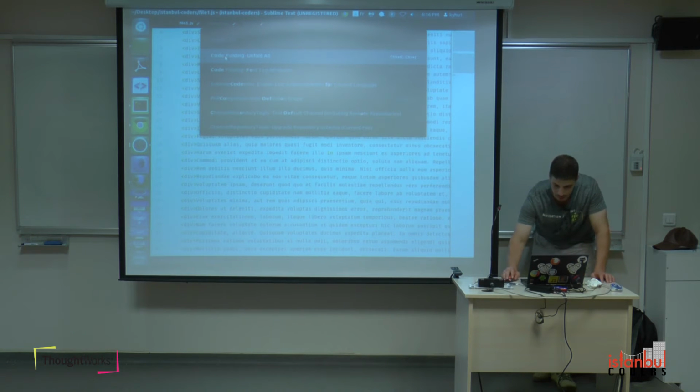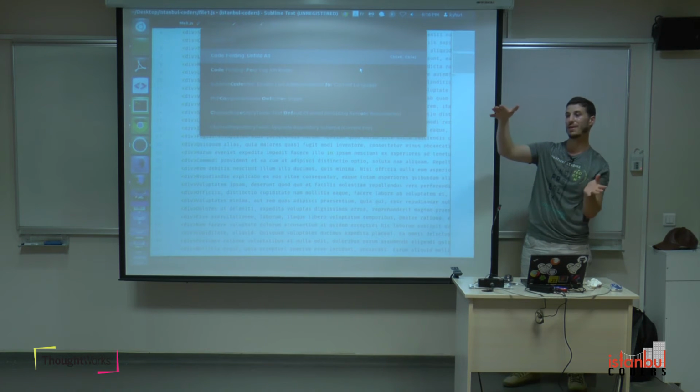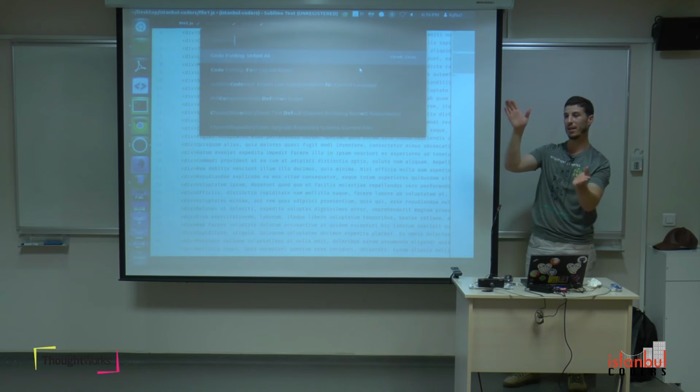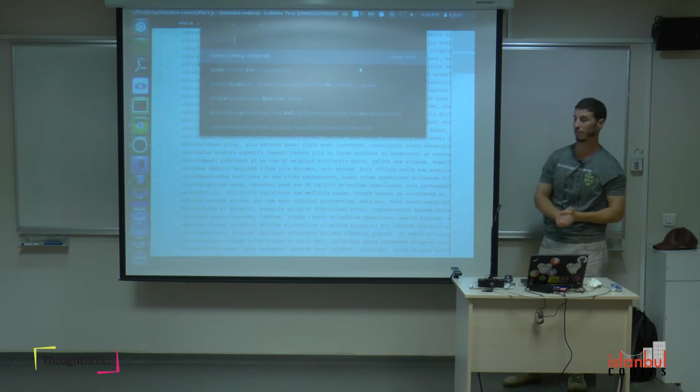We have here code folding, unfold all, which means you have collapsed groups and then expand them. Folding meaning collapsing them, and unfold meaning expanding. So you expand the big definition of the function, okay?